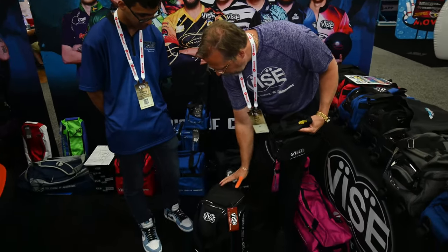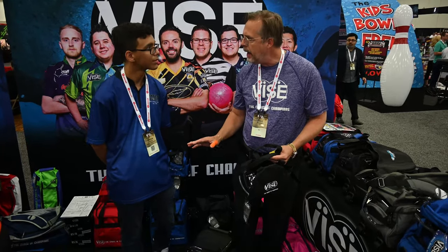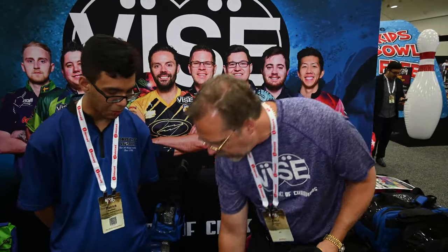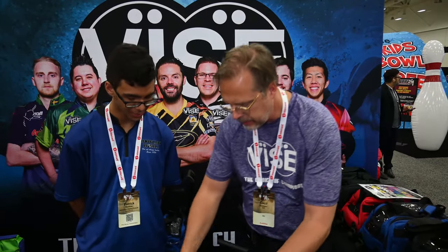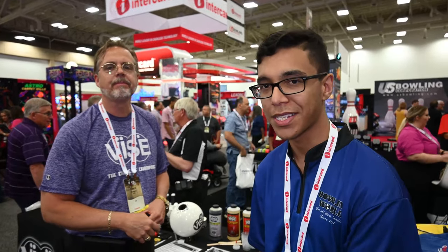The nice thing with this bag is the handle goes all the way back down flush with the bag, which allows you to put it into a locker — great for people who don't want to travel but don't want to carry a bowling ball either. I have plenty of people that use lockers nowadays, and the handle being telescopic goes up higher, so somebody like me who's tall can use it easily. Well guys, that was the VICE booth here at Bowl Expo 2021. Thank you Cecil for coming out and talking to us — as always, thank you for choosing VICE inserts. Make sure you check the links down below to check all these products out.